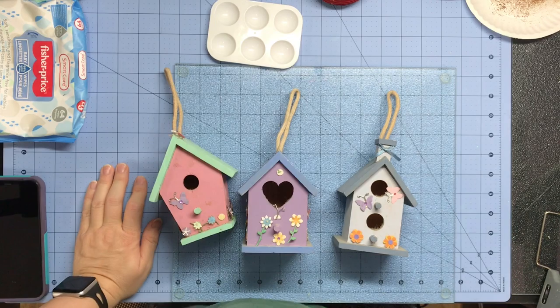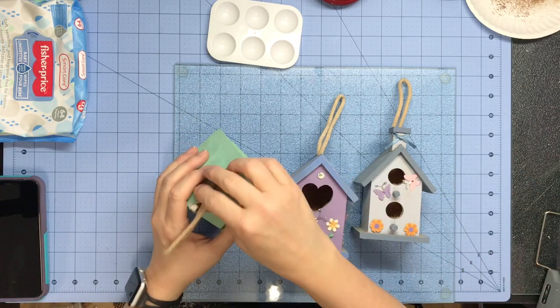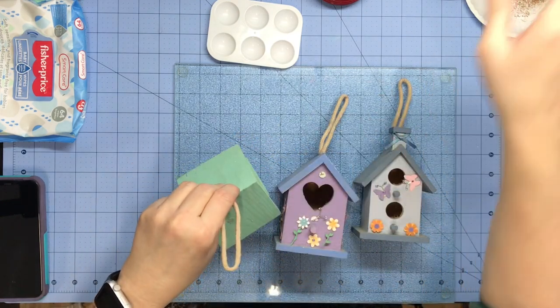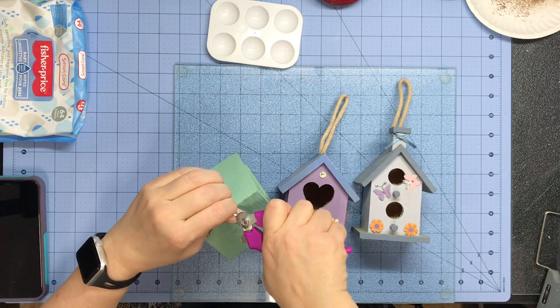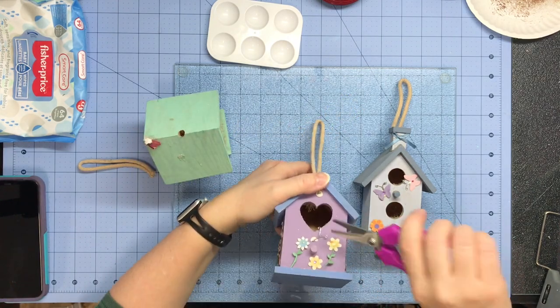Okay. This is nostalgic for me. I had these birdhouses when I first moved in my home that I am in now. And I've been here about 18 or 19 years. So these were done with scrapbooking stickers and, you know, the colors of paint that was in then and so on and so forth. So I just found them and I'm going to redo them.